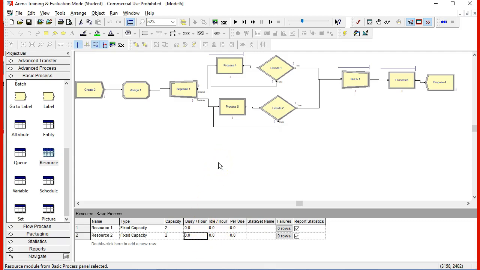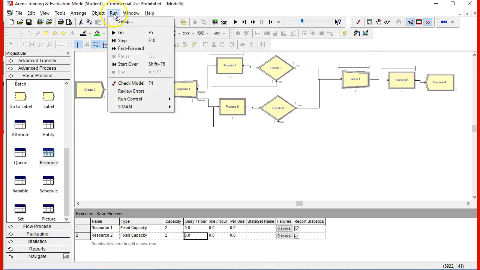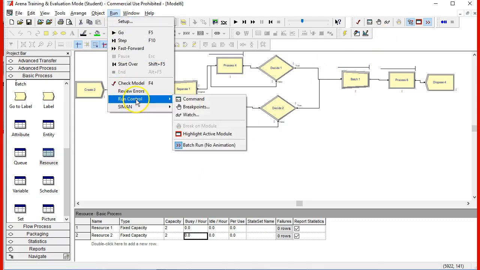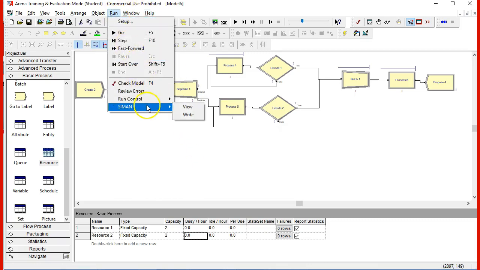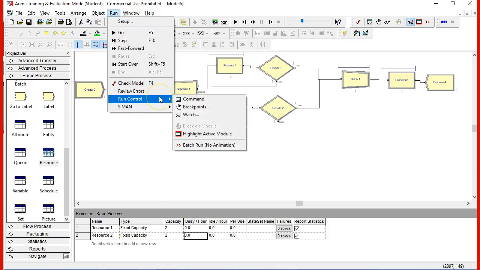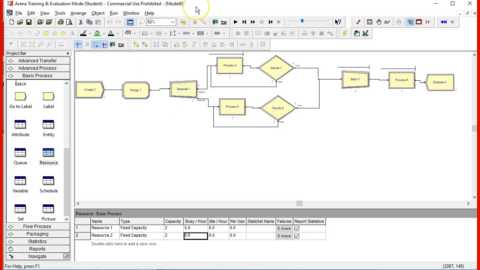Okay, so that should avoid any problem with the excess of entities. Now I unselect the run animation with batch control, and I can now run the simulation.